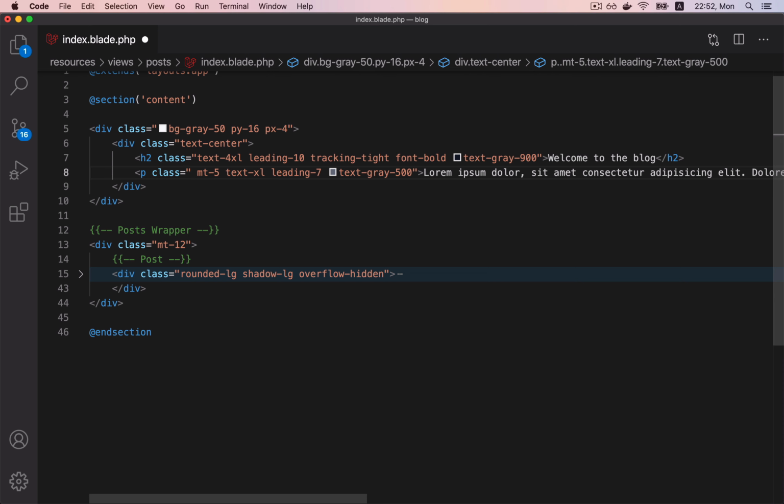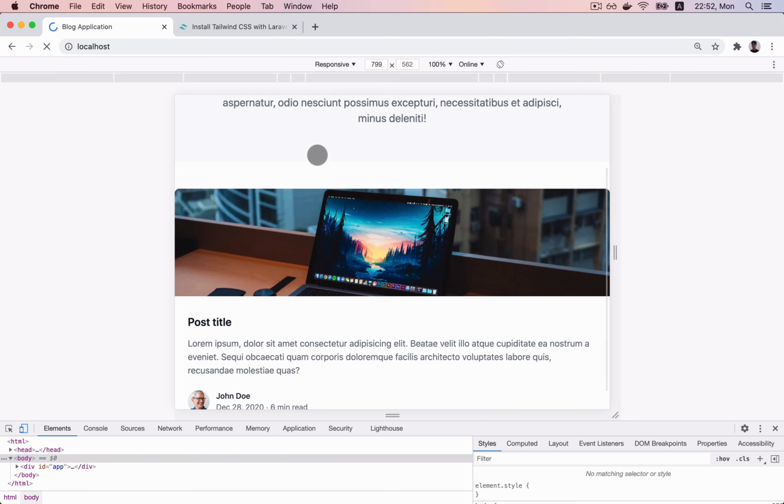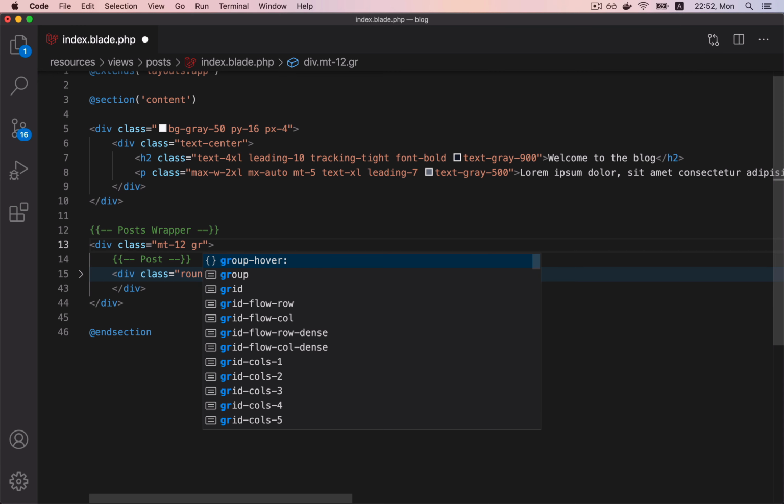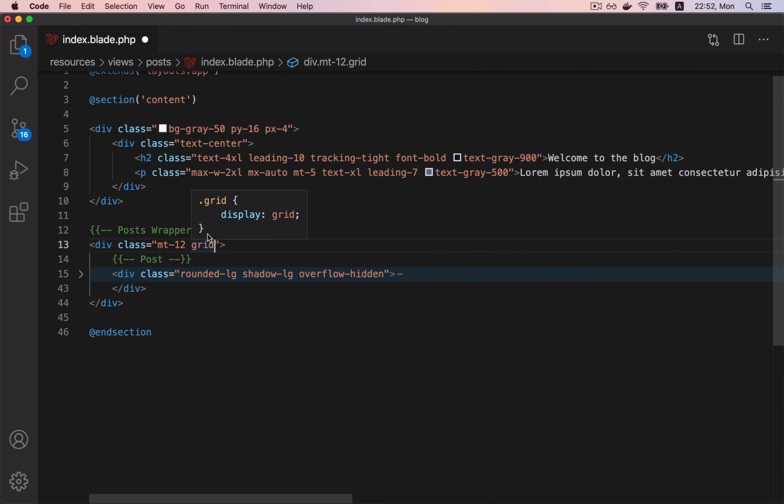So let's set a max width for a page subtitle paragraph and make it centered. And for the post wrapper, let's set display grid.